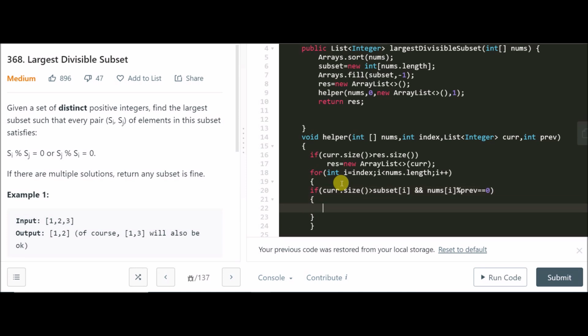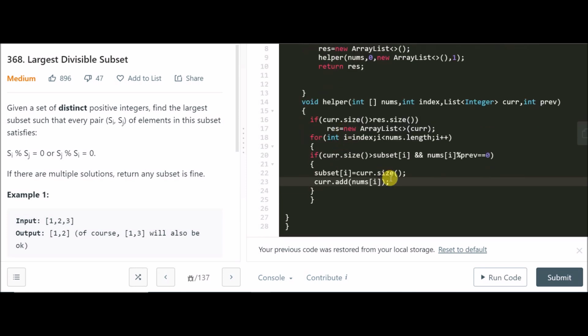If it satisfies them, then we will be inside this if condition. First of all, initialize the subset position with the list size, and after initializing it, add the current element to our current list. After this, make a recursive call to our helper function with the current array, the next index, the current list, and the current element as the previous element for the next call.